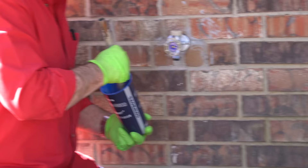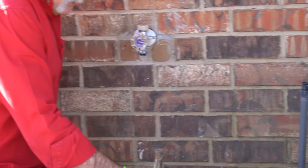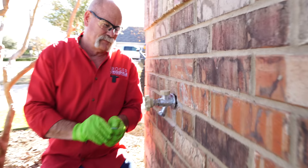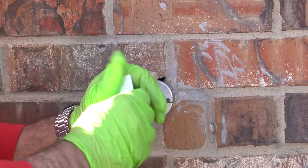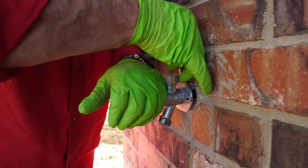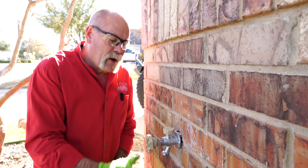Now I'm mixing up my mortar to patch this up. I want to mix it kind of thick because I'm leaving it out a little bit. First I'm going to stick a wedge in here because I want to angle this down just a bit — I'll take a toilet wedge and put it in right above it. The hole's a little bigger than I thought so I'll use two wedges. Now with them in position, the back side is level and it's angled down just enough that when we take the hose off, any water is going to drain out.